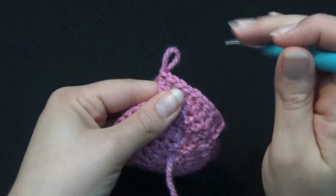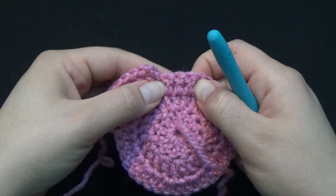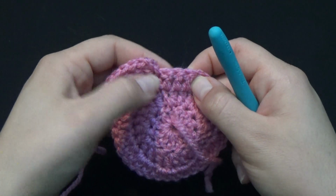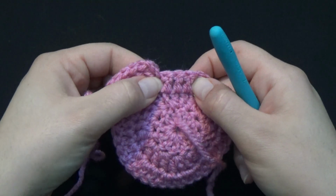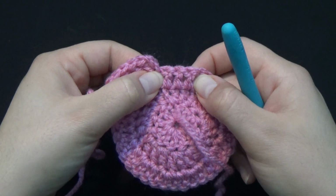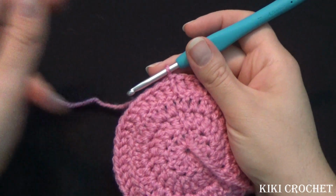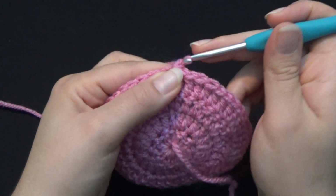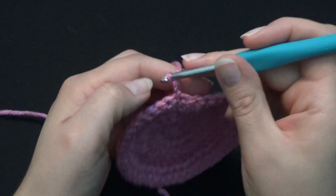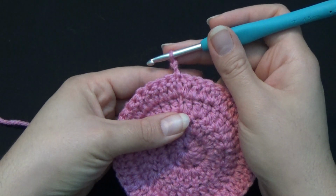So keep repeating this pattern all around, and in the last 3 stitches of the row, they're going to be as follows: increase, 1 double crochet, 1 double crochet, for a total of 48 stitches. I have completed row 4 with a total of 48 double crochet. Now we're going to start row 5 by chaining 2, and I'm going to turn my work. Now row 5 is going to be the last row of increases.